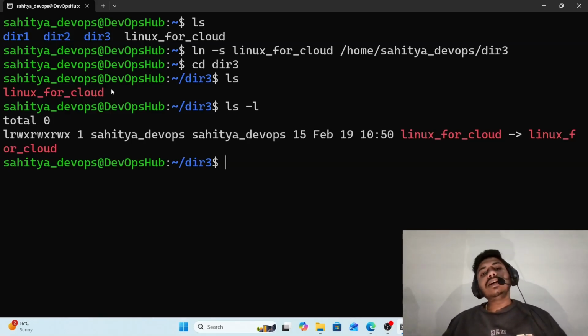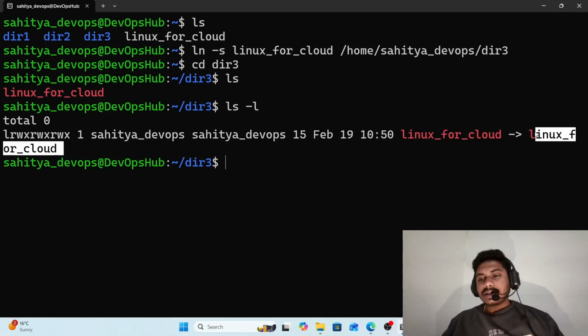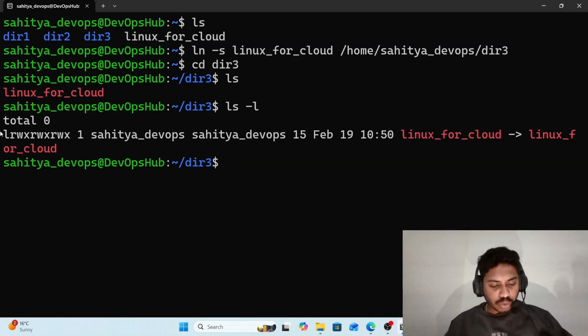We just created a shortcut of this file, which is Linux for cloud. It means this is a shortcut. This is not a regular file, or you can say a normal file. That's why it's starting from L. But if I do ls inside here, that will show that this file starts from hyphen.